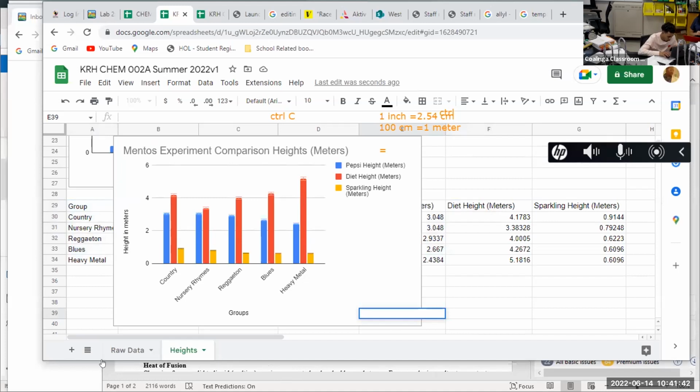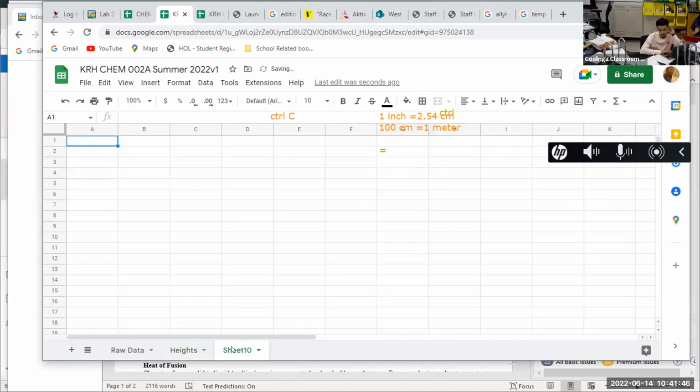So we want to do the same thing with our temperature. So we're going to take a look at the temperature change, right? Because we're interested in the temperature change. So we want the initial versus the final. Was there a change associated? Okay. So then we want to collect all of the temperature. You guys, how we go about doing that? You guys remember? So let's go ahead and label this one temperature. Temperature change.